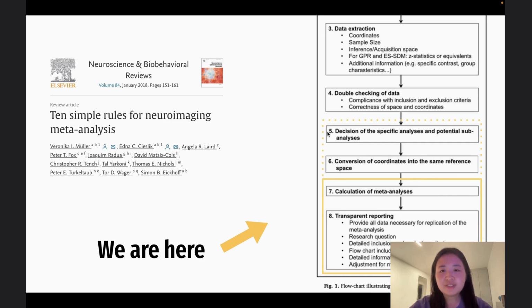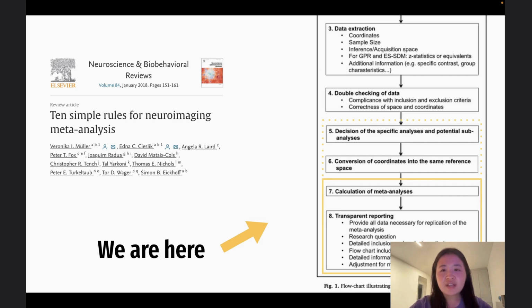As for step 6, the conversion of coordinates into the same reference space has been done by NeuroSynth-Compose behind the scenes, so you don't need to worry too much about that. Today's talk will be mainly focused on steps 7 and 8.